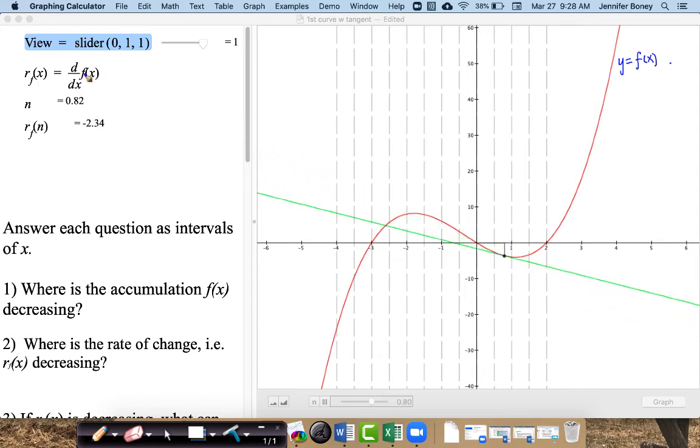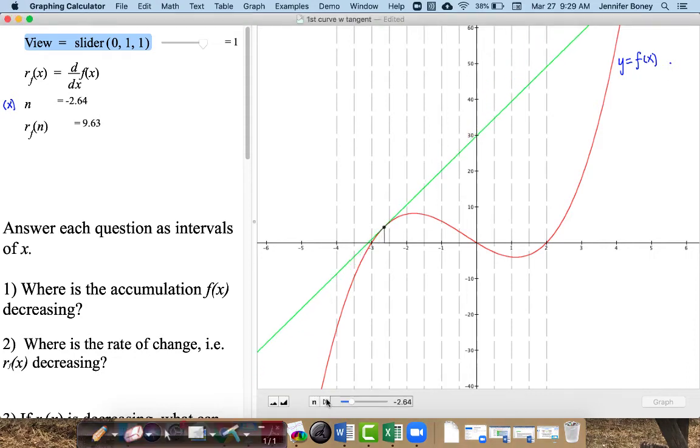The rate r sub f of x is the derivative with respect to x of this function f. And this is so that I can have it as the slider. This is our x value. As x is increasing, I can see what happens to my rate values. So I'm going to pause this in a couple places. But notice during the first portion of this, I've got positive rate values. That shouldn't be a surprise. Look, my function f, the y values are increasing as x increases. I've got positive derivative values corresponding to this uphill motion on the graph.